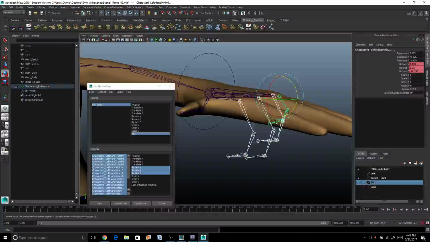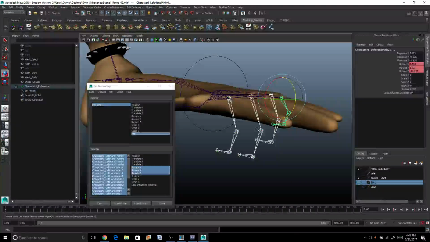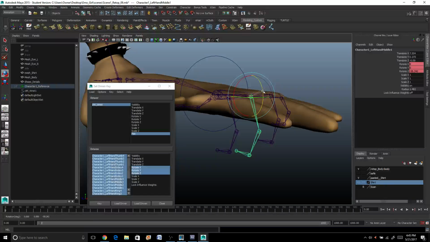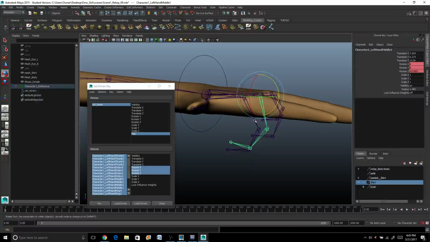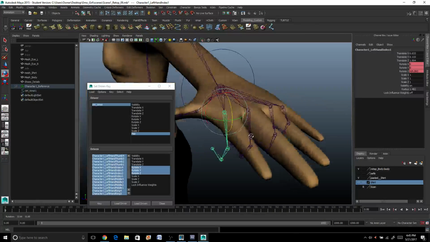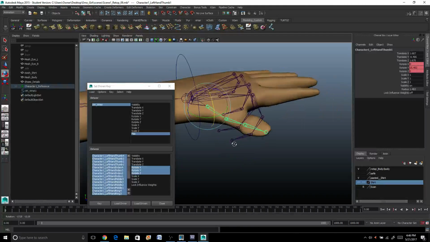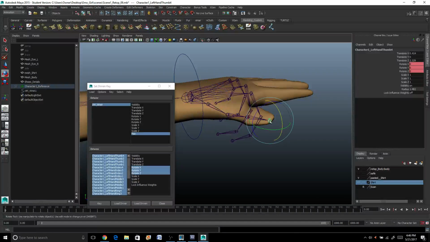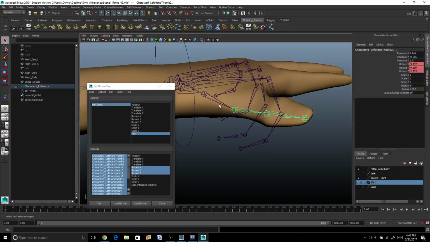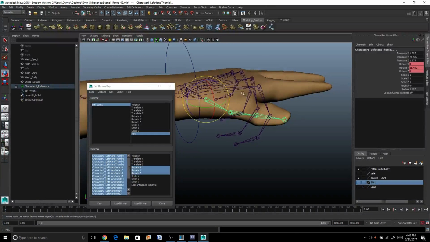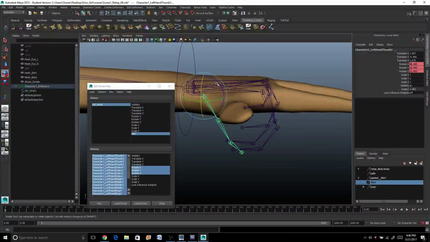The reason why I was selecting them one at a time, because I know you guys are like, why don't you select the one at the top, is because if you select just the one at the top, this is what happens. It just rotates off that one axis. So if you select each one individually, it rotates all of them at the same time on that axis. So now I can have it rotate and curl like that.